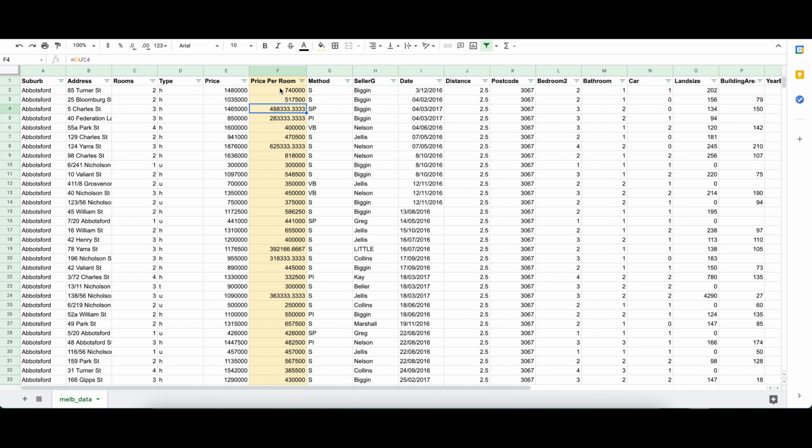That will give us a more normalized price rather than just overall price. To get price per room, I simply took the price divided by rooms, and it's already unique per house listing, so we don't have duplications. So we'll create a new column called price per room with the price divided by the number of rooms.